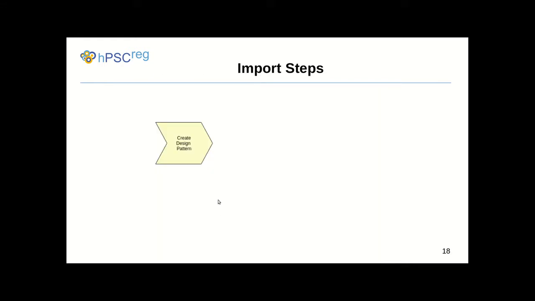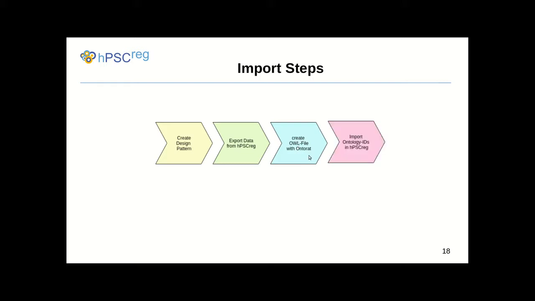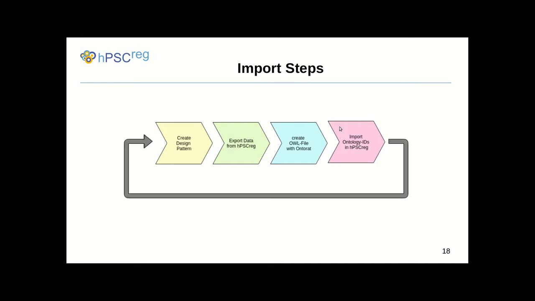And then you click on Get OWL, or you can save the settings first, and then you get this OWL file. So to import the cell lines from hPSCreg into the cell line ontology, we had to run different steps. So first of all, we had to define the design patterns for the export. Then we of course had to export the data from hPSCreg into this specific design pattern. Then we are using the Ontorat tool to create an OWL file, and then we also need to import the ontology IDs created by Ontorat into hPSCreg again. And as we have a lot of information in hPSCreg that depends on each other, we had to run these steps several times. So first we begin with standard cell lines, and then we have the IDs for the normal cell lines, and then we could also export, for example, genetically modified cell lines based on these cell lines.